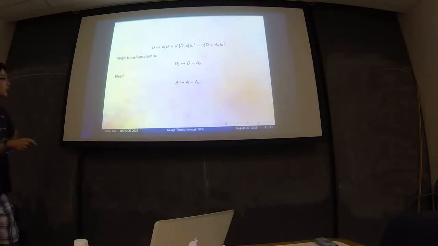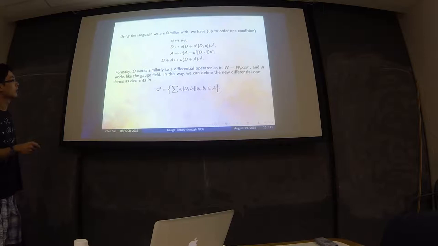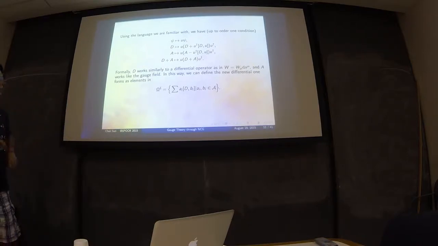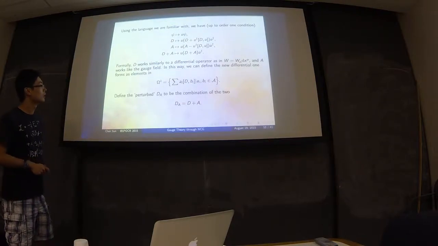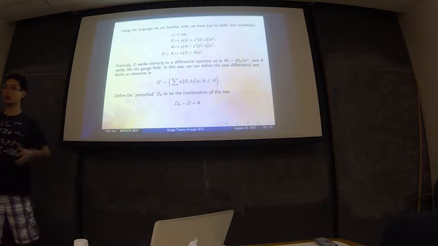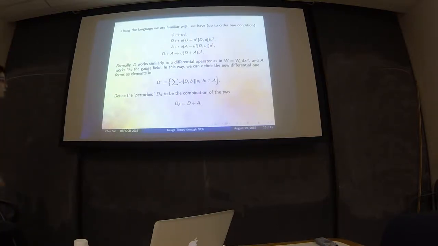And so if we could let the operator transform accordingly, then we could have a covariant operator. So when we combine them two, we have a covariant operator. So in this sense, this differential one form is kind of replaced with these objects. And we can see that in this case, this D, the Dirac operator, works as the basis of one form. So when we combine them two, we have, this is a typo, it should be the generalization of the covariant derivative.